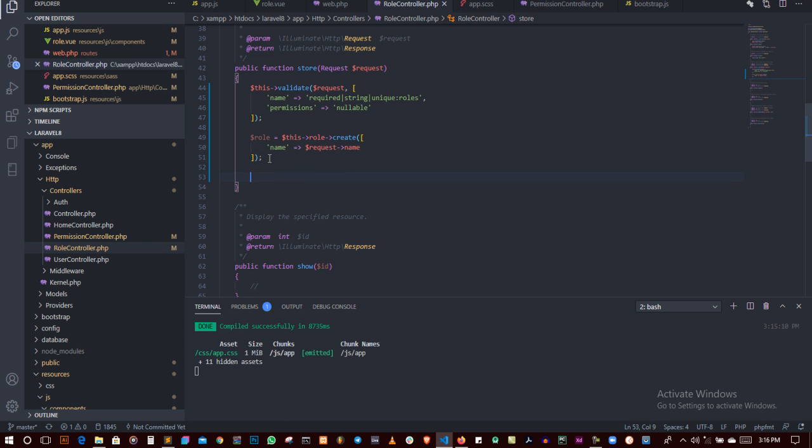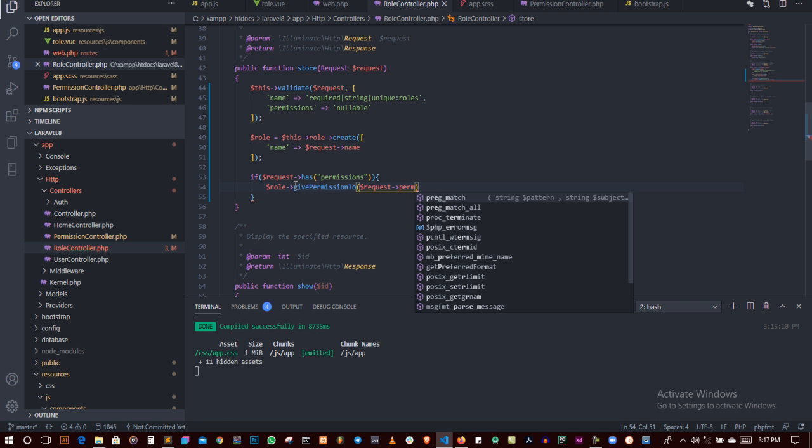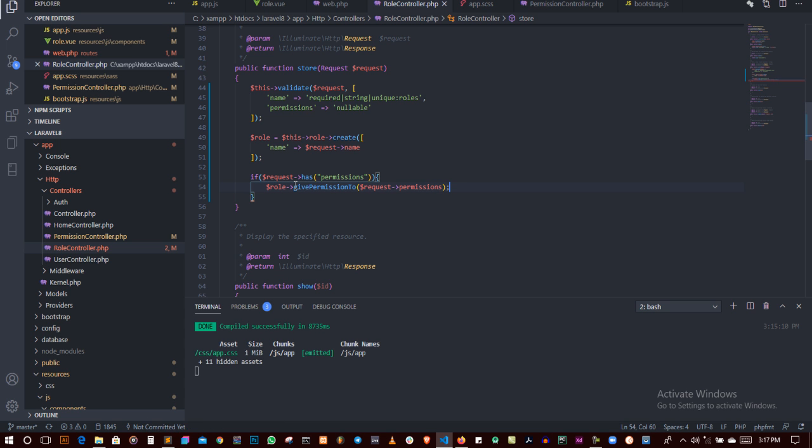And yeah, so the next thing we need to do is actually save the permission. If the user decides to assign a permission to the row, we actually need to save the permission too. So I'm going to use an if statement for that. And I'll say if $request has permissions, I'm actually going to save that permission. So I'll say $row, the row that we assigned here, to save this, and I'll say give permission to $request permissions. So we're taking the whole object and giving permission to, and the Laravel permission package is going to handle that for us.